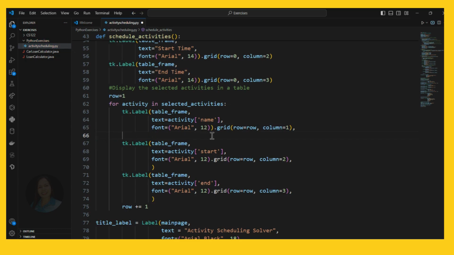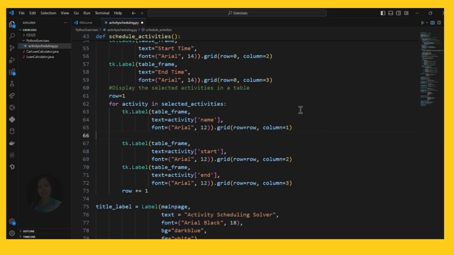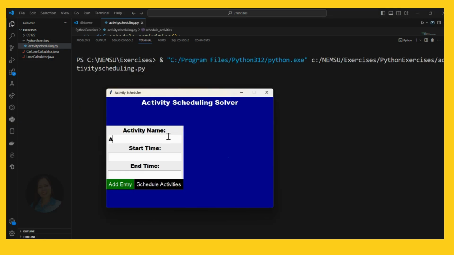okay, let's try to add. Okay, I need to close this one and this one. So how many times did I get this error? Okay, let's try to do that again. Well, that's okay because we're still beginners. It's just normal when a beginner gets an error. So I'm also just like you, still exploring this Tkinter. So what I've learned, I've just shared it with you.